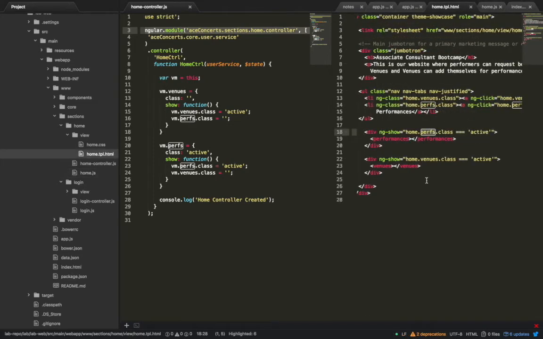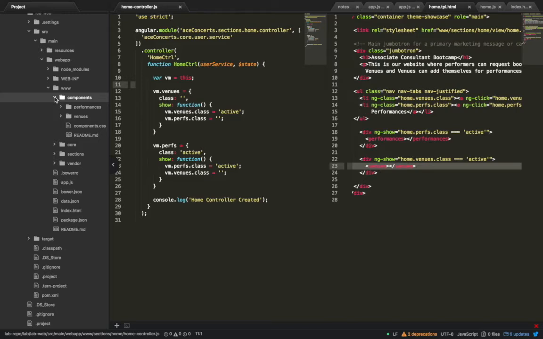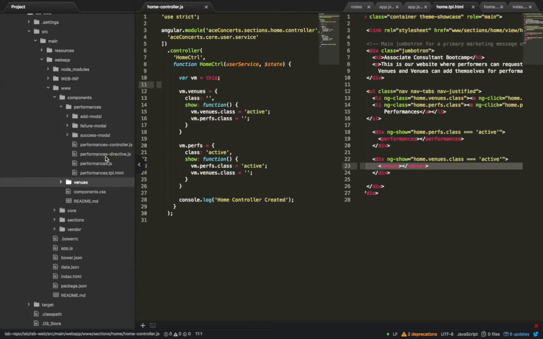Okay, so now back to home.html, and we're going to take a look at these two directives. So first we're going to go into components. Sections is where you keep the places in your app that you can navigate to, and components is where you keep all your directives, essentially where you keep your reusable components.